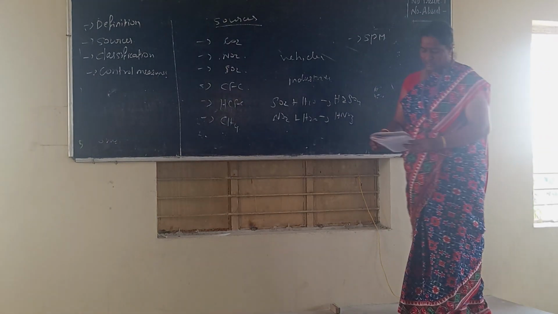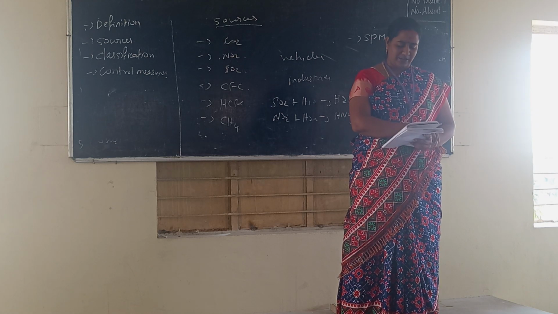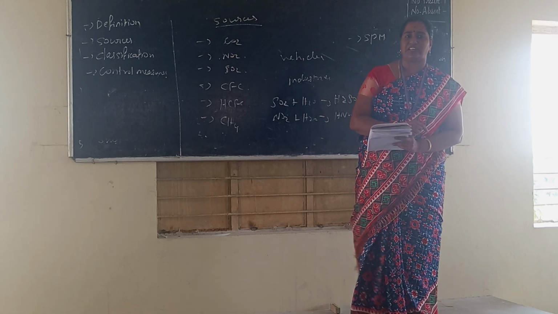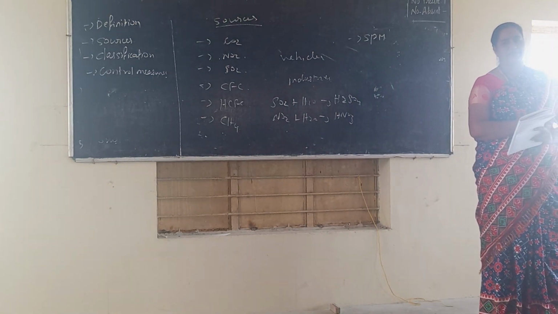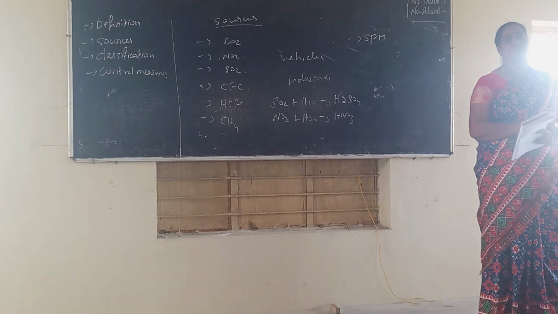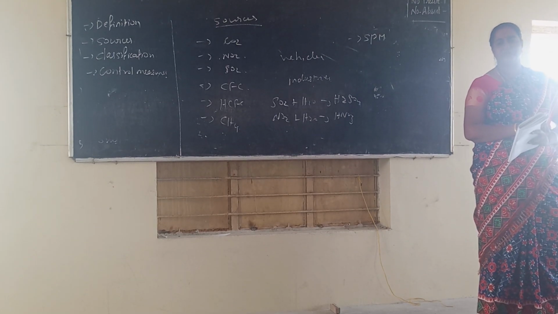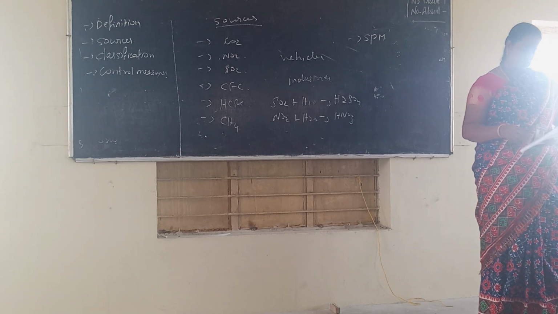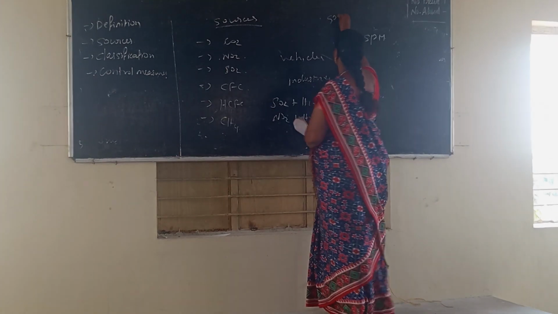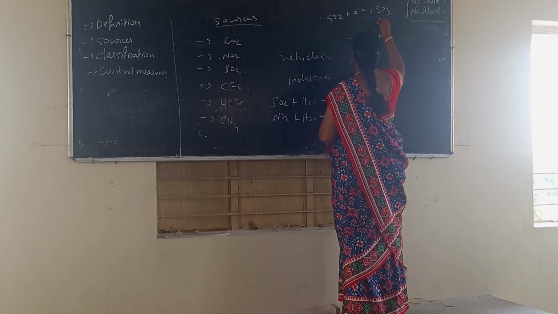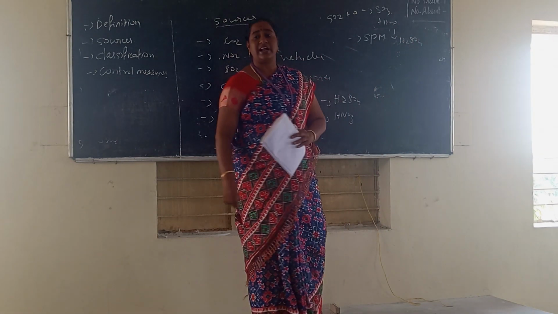Okay, next one. What is London smog? Anybody say which gas is responsible for the London smog? It is one of the events. At the time of winter, London had a lot of accidents. One of the chemicals responsible for London smog is SO2. SO2 reacts with oxygen and we form sulfur trioxide, SO3. That SO3 reacts with water and we get H2SO4. That is called London smog.